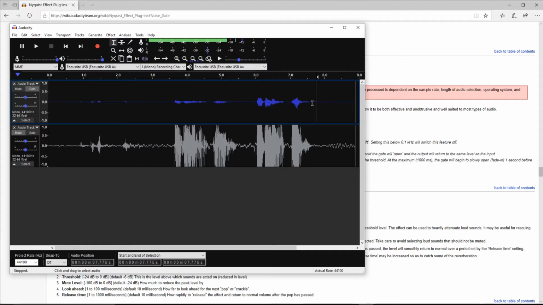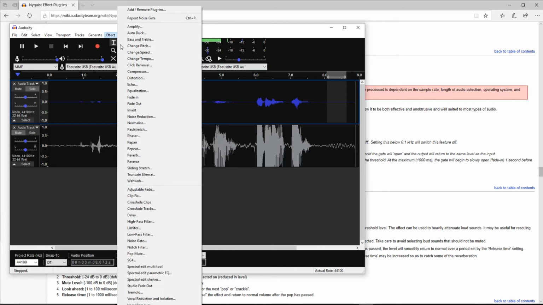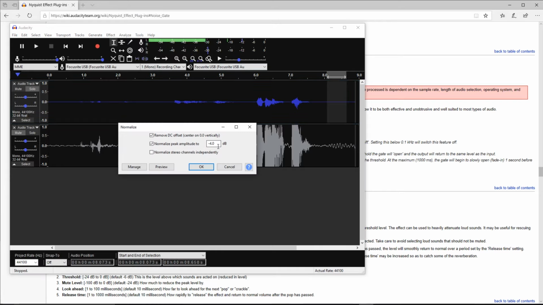So for the noise reduction, I'll either make sure I leave a good amount of space before I start recording or a good amount of space afterwards, or when I'm done, just record a blank sample afterwards. So I have a good amount of space here, and I've checked it before to make sure the noise was pretty consistent. You go to Effect, you go to Normalize. There are a couple of checkboxes here. It's pretty simple though.